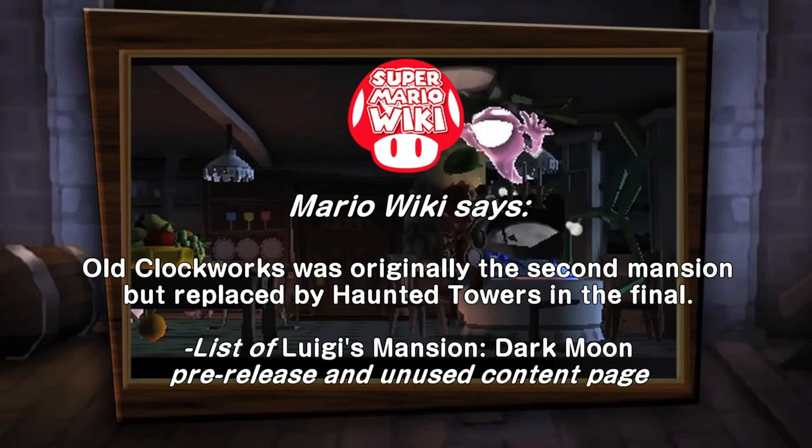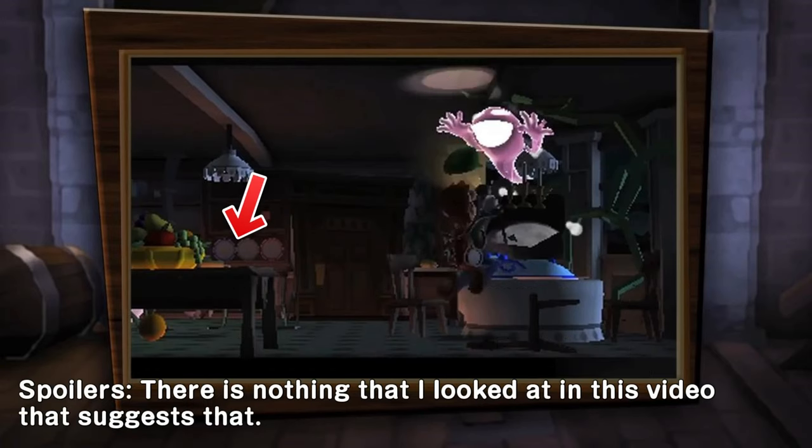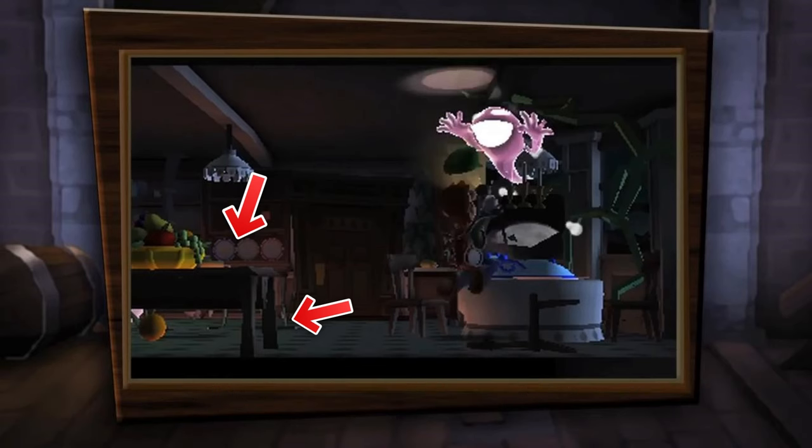According to the Mario Wiki, the Haunted Towers were originally the third mansion and Clockworks the second. I don't remember that ever being the case, but I'm not finished going through this stuff yet. Anyway, the table shouldn't be here, and the floor is pretty unbroken here. The alcove of the cake table got a large overhaul in the final to become more ruinous.